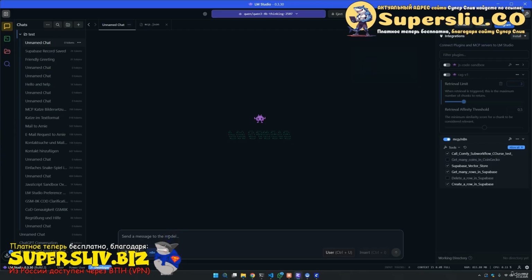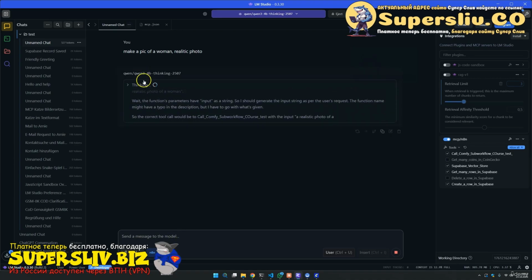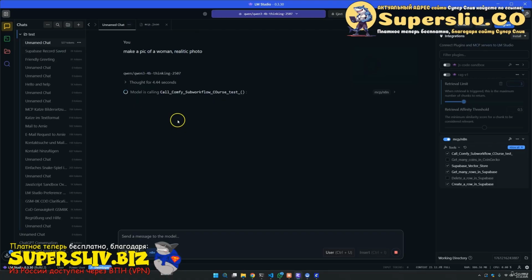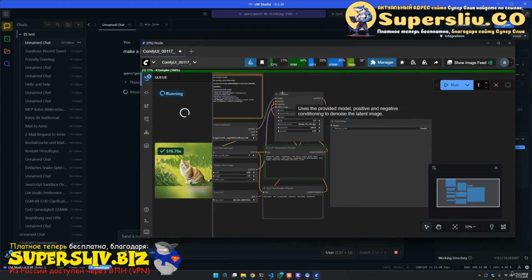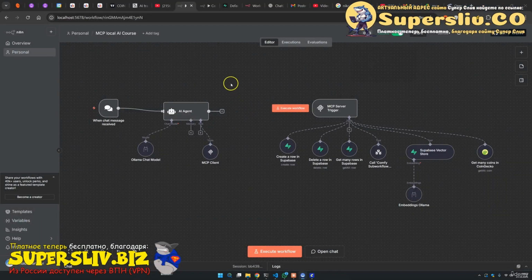I just want to make a test. Make a pic of what we want to have, woman, realistic photo, and the rest the AI should decide basically. Right now our tool is thinking, it is smart enough to call ComfyUI sub workflow, and I already see ComfyUI firing up right here. We load the clip model, then the K-sampler will work. And I hope that we render faster than with this generation. The generation is right now done.